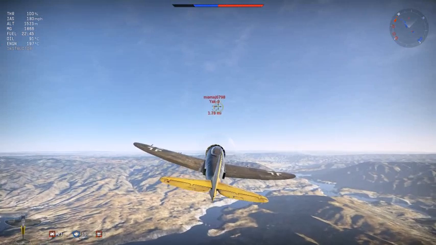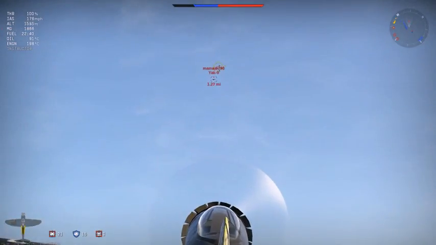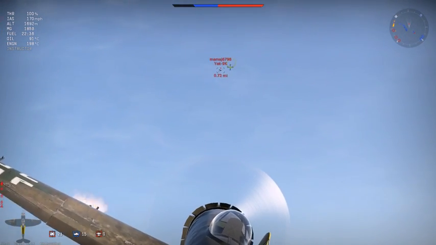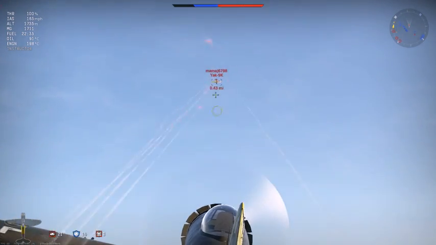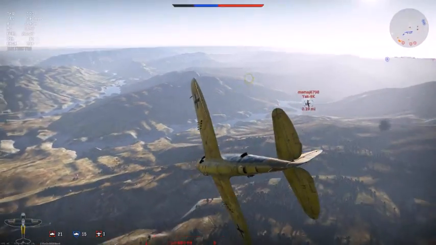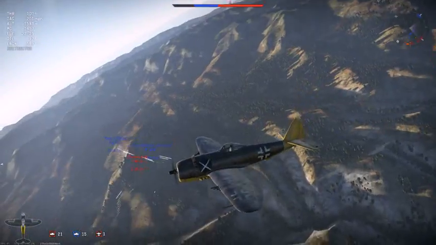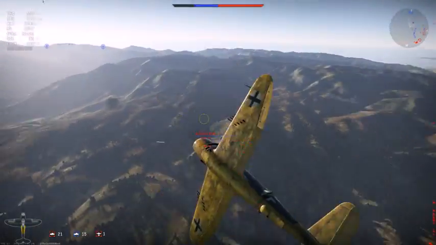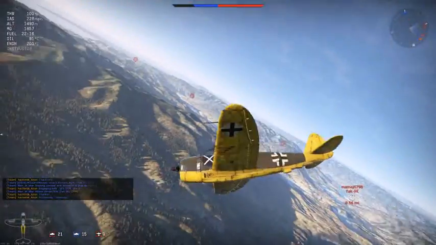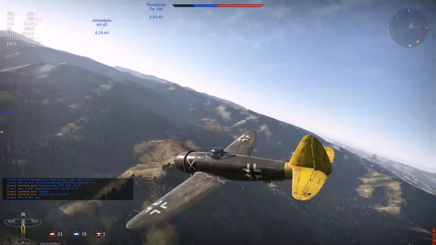Right. Let me just. Actually, this plane is okay at doing head on. It's not amazing. And as you can see, this guy has surrendered his high altitude to engage me, which is nice of him. But I'm afraid I cannot help him out with this. Okay, I'm just going to call for cover. I think we have another plane behind. Okay, right. I do need cover though.